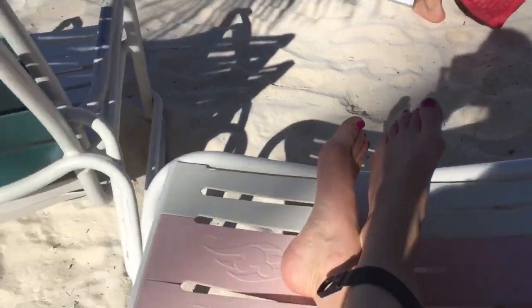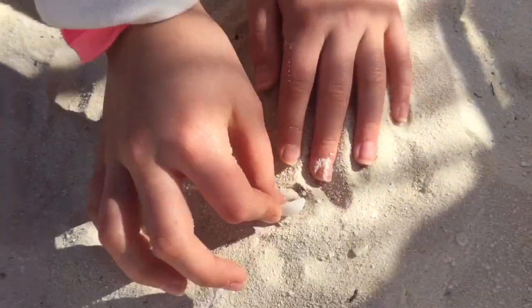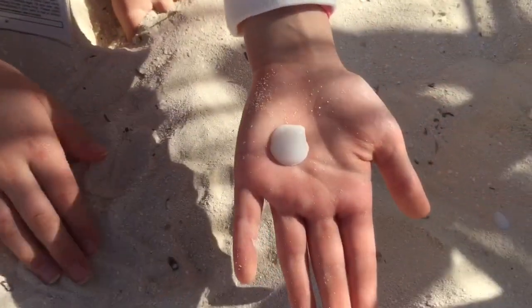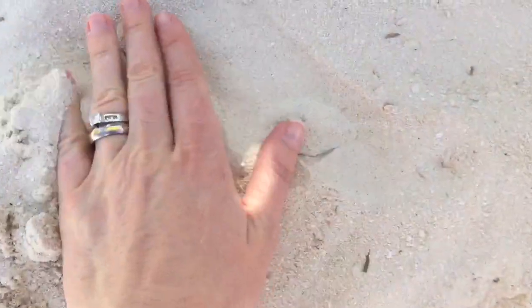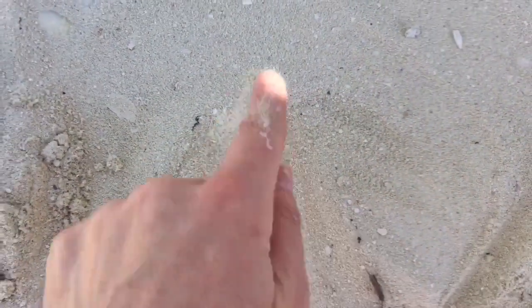I relax as Tiny Treasures and Tiny Treasures Mini discover there are tiny shells hidden in the sand. They love to search and collect shells. We actually learned on our submarine excursion that most of the white sand is produced by parrotfish — they eat off the coral and then their poop is actually white sand.